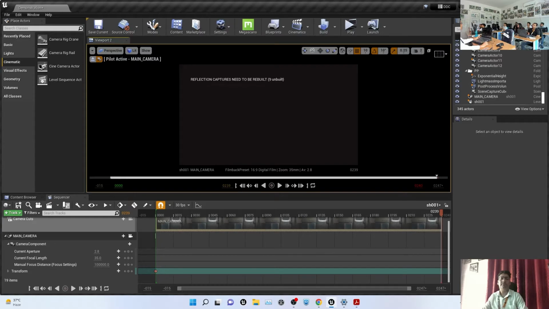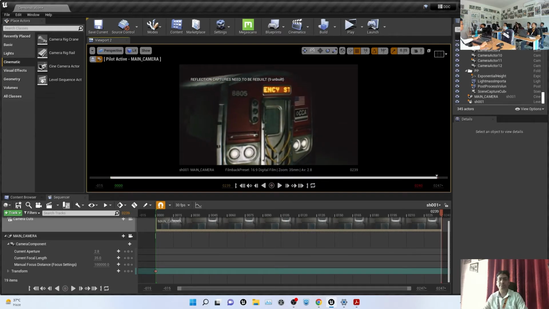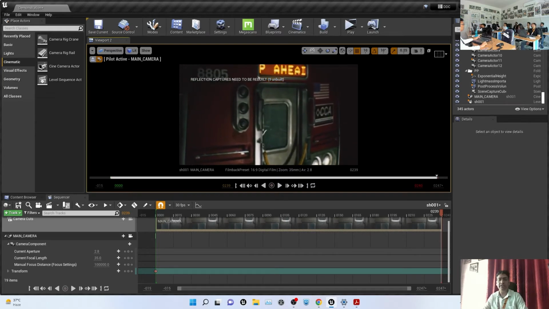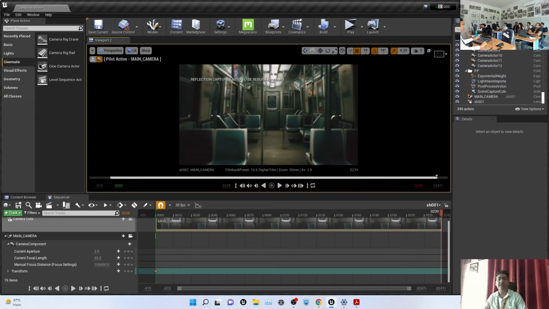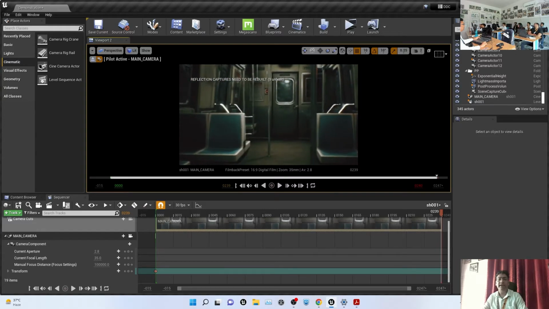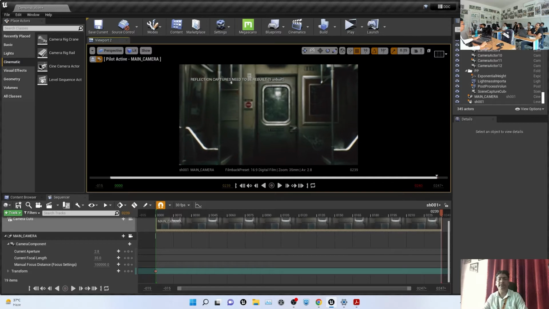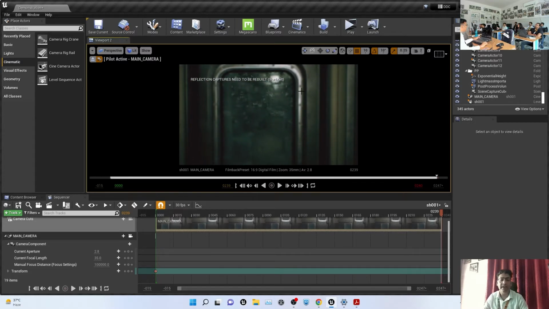What is happening? Okay, something went wrong. It depends on the camera speed. Right now I put it at 2, so that's why it's going slow. So let me enter my scene. I'm entering something like that, and I stop here, and then I click a key again here.